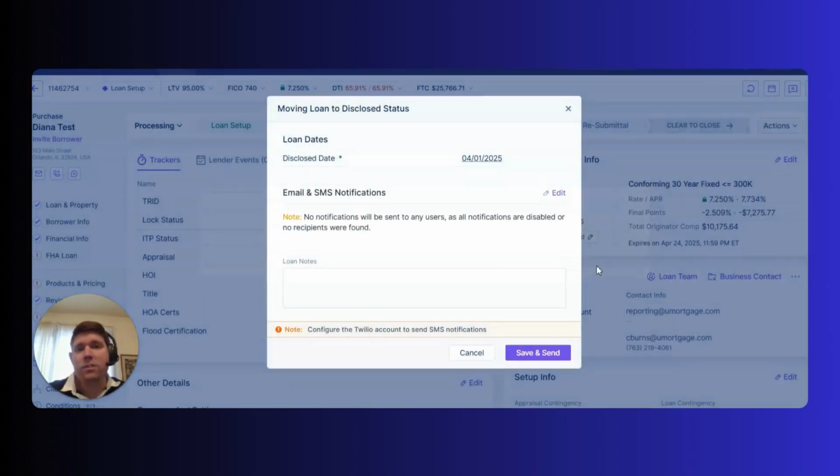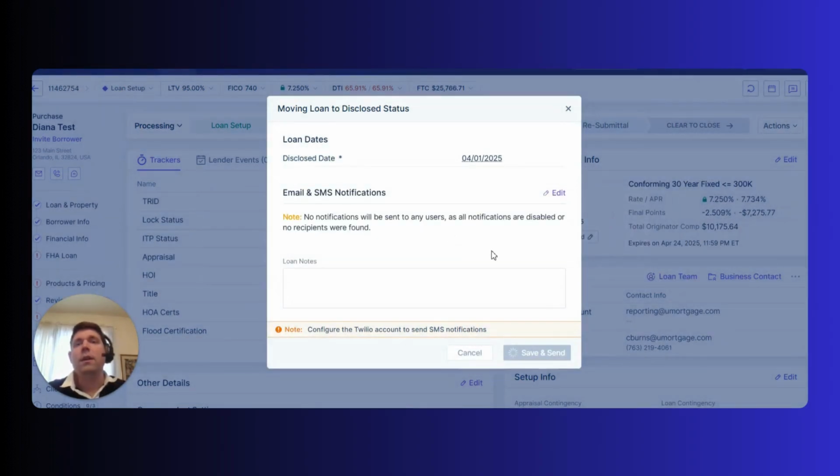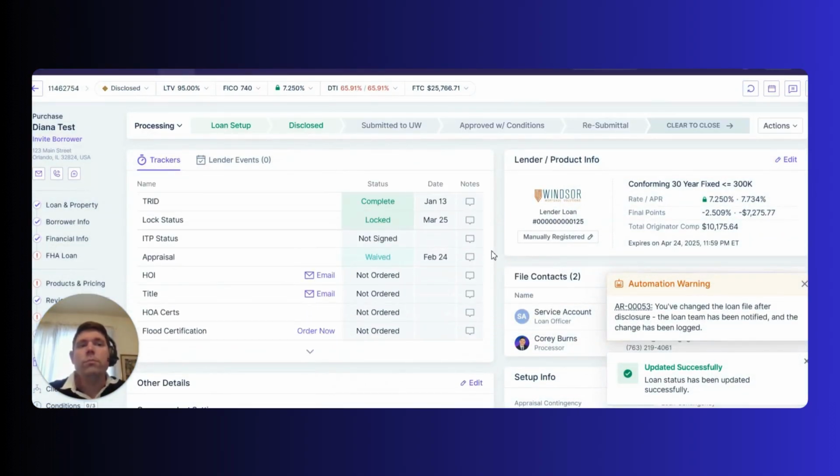So if I hit cancel, this does not go through, and I step back to where I was before it tried to execute the save and the rule was triggered. On the flip side, if I hit continue, the action is completed, the save will occur, and things will move forward as indicated.